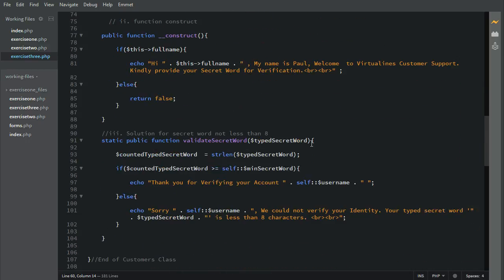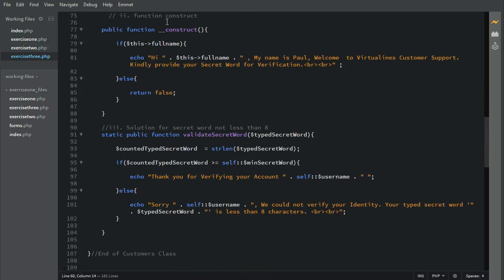All right, now the second solution is to create a function that automatically executes without calling it. That is obviously the construct method that we're using here. I just passed in this variable. You probably did echo and just left it. But if you are creating a function, try to make it look like a statement.